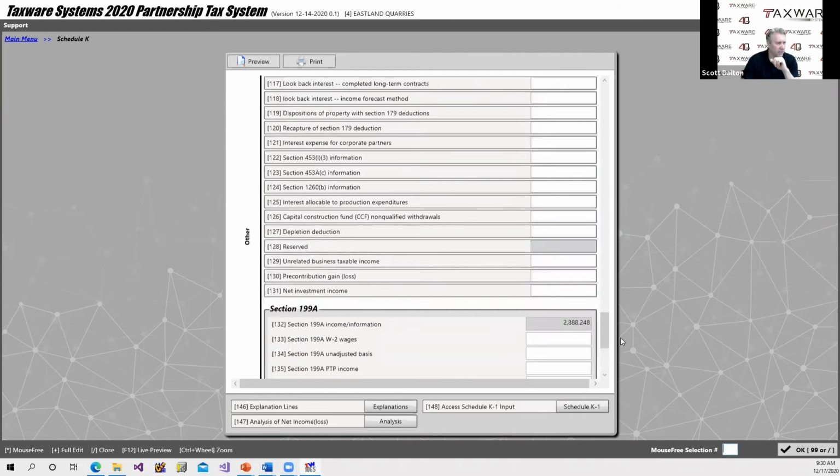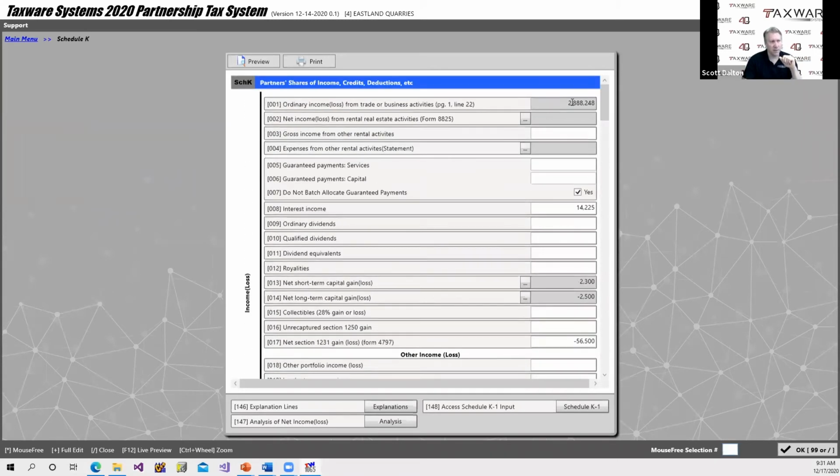In general, anything that you see in gray, like our 199A item, is an amount that's going to carry forward automatically through to the K. Same with our other ordinary income and loss. That's going to carry from the front pages automatically to the K. Like our Schedule D transactions, obviously it's carrying from a Schedule D. So any items that you see in gray are there more for informational purposes, and you shouldn't have to play with them too much.